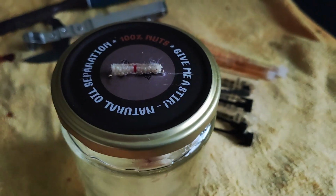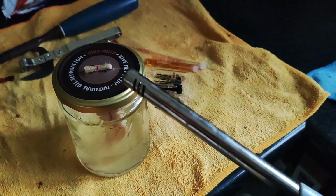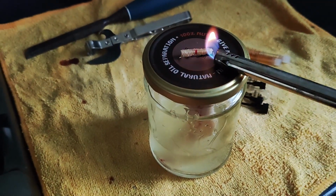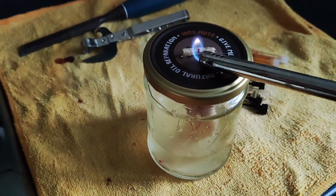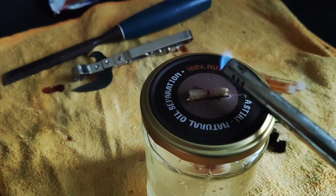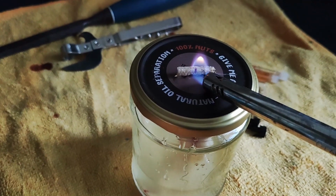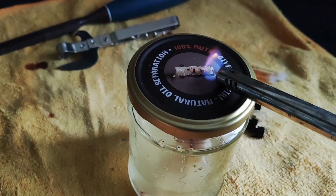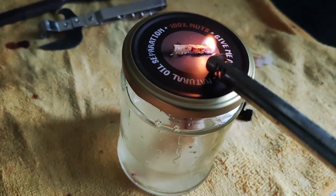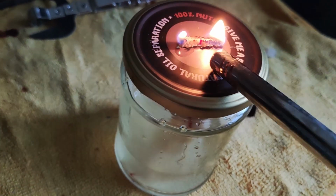So, shall we try and light it up with my trusty lighter that lights up without fail? Come on, trusty lighter, what's going on? Looks pretty fireproof. Oh, there we have something. Probably needs a bit more for the first time. It's coming along. Let's give it a bit more.